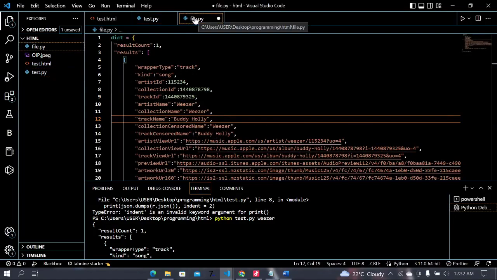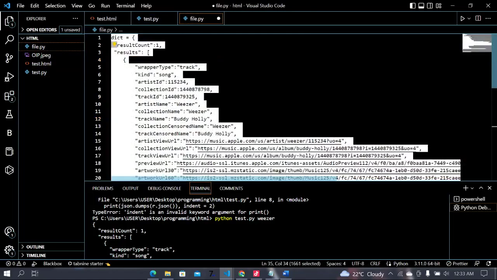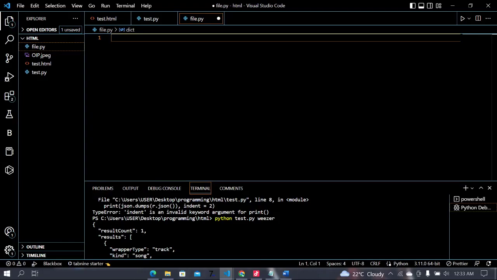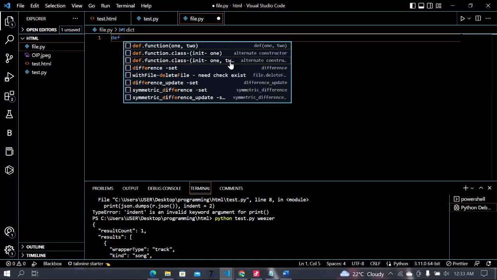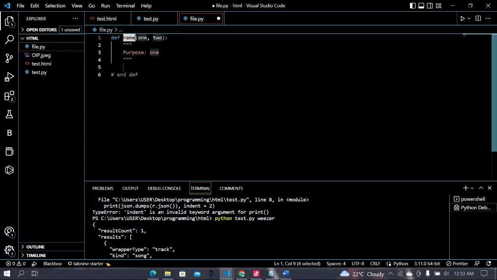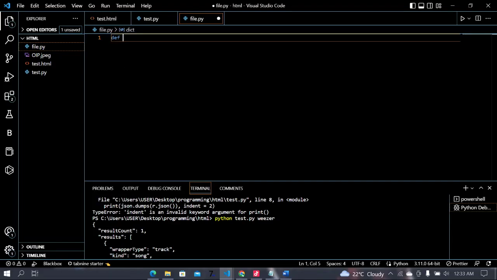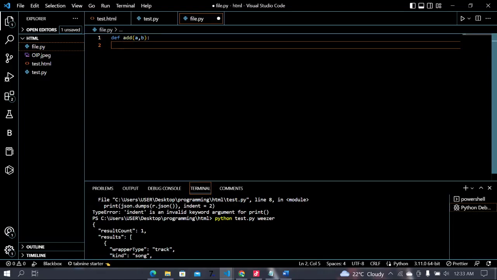So I'm just going to create something very, very simple. Creating a library is just creating a collection of functions. We already know how to work with functions, so this is going to be very easy. I'm just going to be very straightforward. If you want to define a function that adds two numbers, it's obviously going to have to take two numbers as its arguments, and then we'll just add them. So we're going to print.